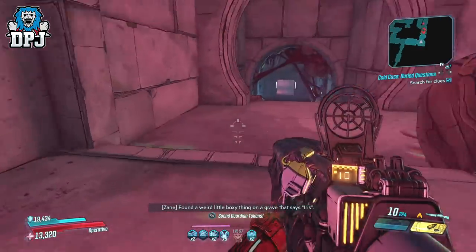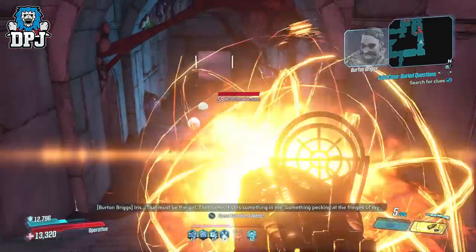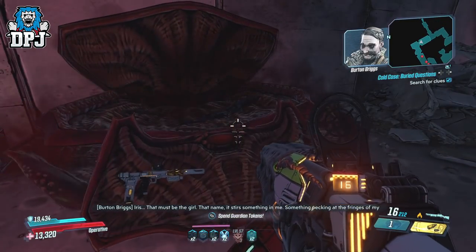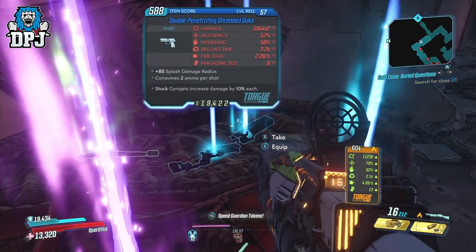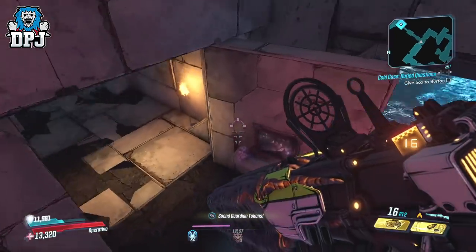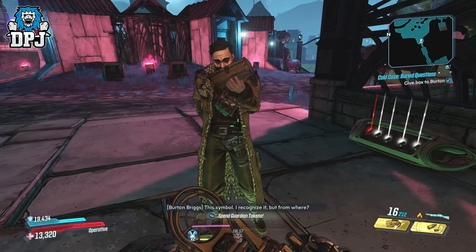I found a weird little boxy thing on a grave that says Iris. Iris? That must be the girl. The name. It stirs something in me. Something pecking at the fringes of my mind. Bring me that box. There must be a connection. Symbol. I recognize it.